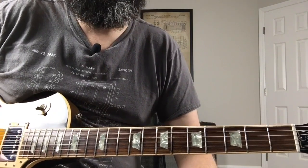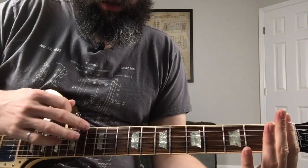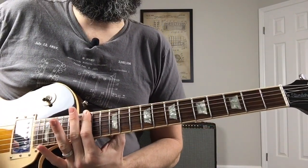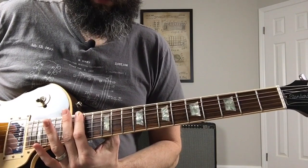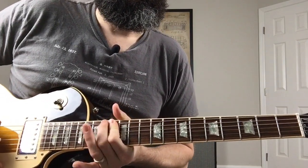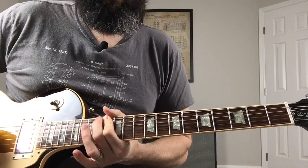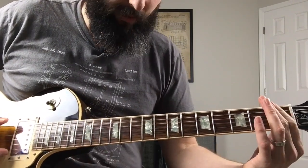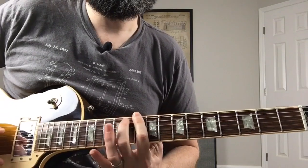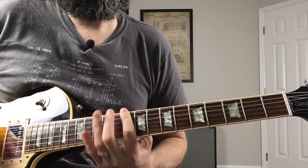The final main heavy riff I want to show you: he starts up at the first fret and slides all the way to the 15th fret, then proceeds to drop chromatically to the 14th fret, to the 13th fret. Then he trills, slides from the first fret to the 12th, and drops chromatically to the 11th, to the 10th.